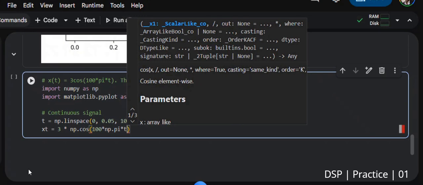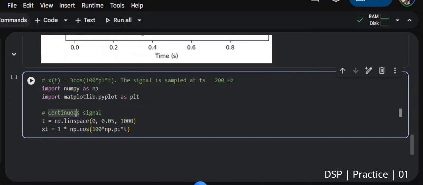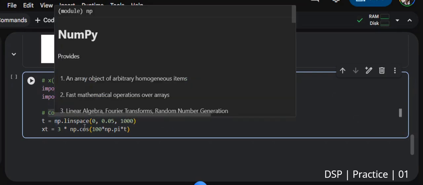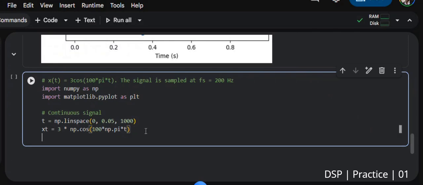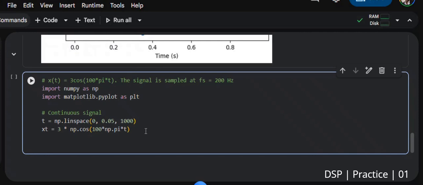Okay, or t specified times t, like that. So that is one. We are first not going to plot it, because we want to plot it together with the sampled signal. Now I'm going to put a comment here and say sampled signal.